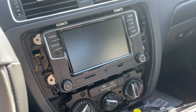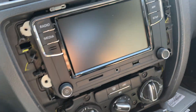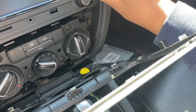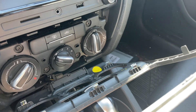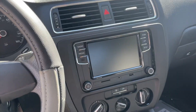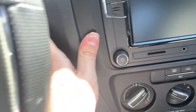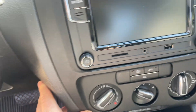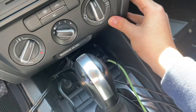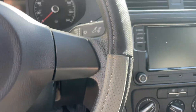I gotta go get my screwdriver and screw these back in — they're T20s like I already said. All right, now I just gotta put the panel back on. I screwed them back in, now I gotta clip this in — got one side, got another. That's it, there we go. That actually looks so nice!